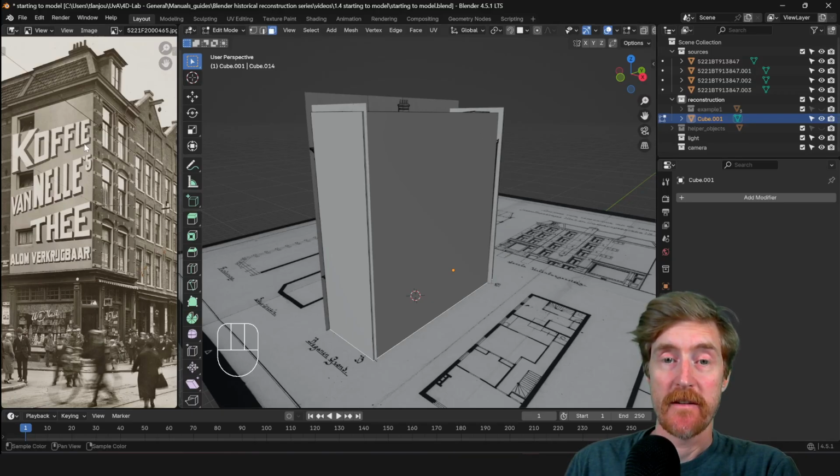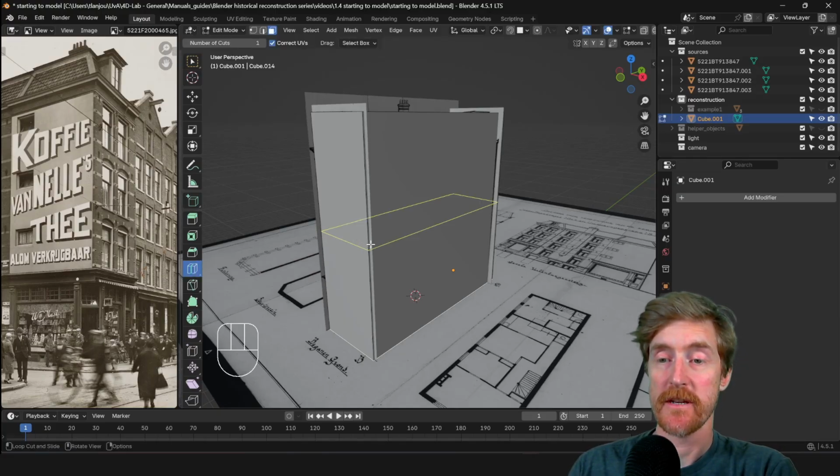The next thing is to create these different structural divisions of the building, the roof, the middle part, and the lower storefront. For that we're going to use the loop cut tool. It's available here. You can click on it. When you move close to the object, you see that it will create a loop around the object. It only works when you have a series of continuous four-sided faces next to each other. If there are holes, or if the object has irregular sided faces, like faces with 3 or with 5 or more sides, then this technique doesn't work. But now we have a neat cube without holes, so we can use this technique.